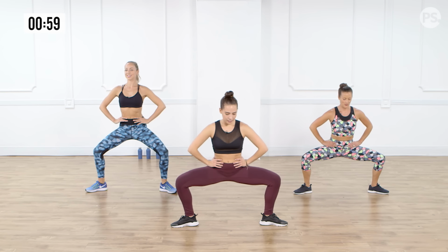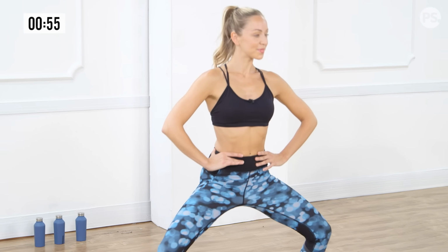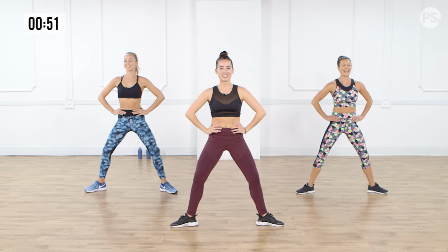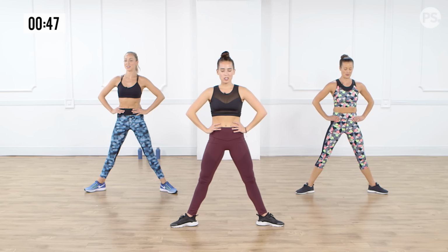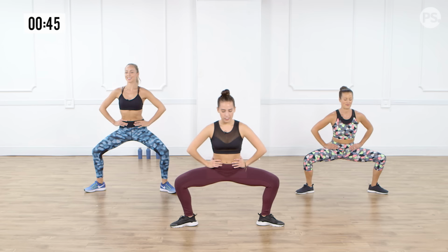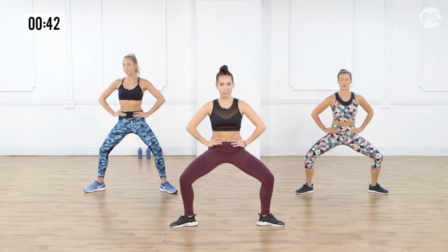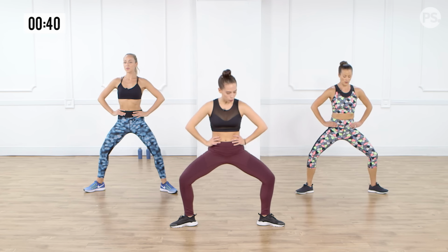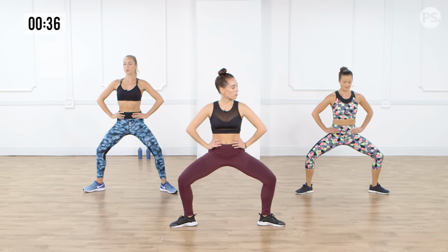Eight. Feels good. Seven. Good, I hear that breath. That's great. And focusing on the breath. Yeah, I sometimes forget to breathe, so you actually really have to connect again, don't you? Yeah. Breathe through it. Good, ladies, stay with it. We go for three. Good, last two. And one, stay low right here.